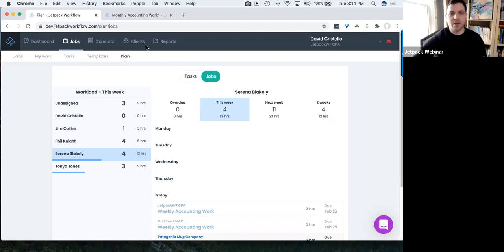Great. And I'm just curious, how many of you are using capacity planning today? How many of you are actively looking at schedules every week and getting an understanding of what hours your team is booked out for a given week? Just type using it or not using it in the chat, and let us know.